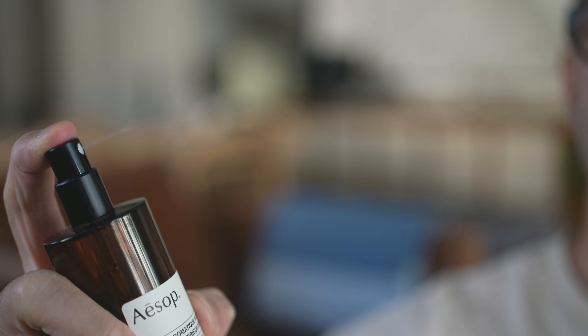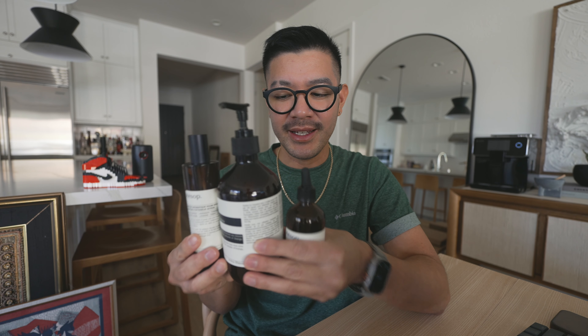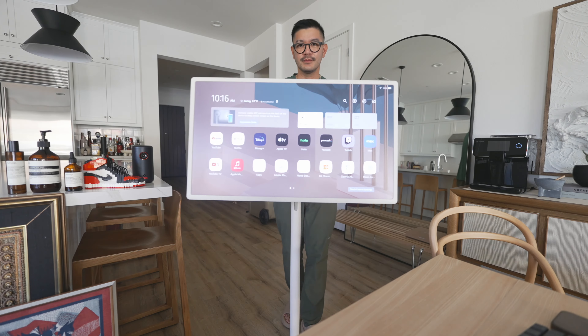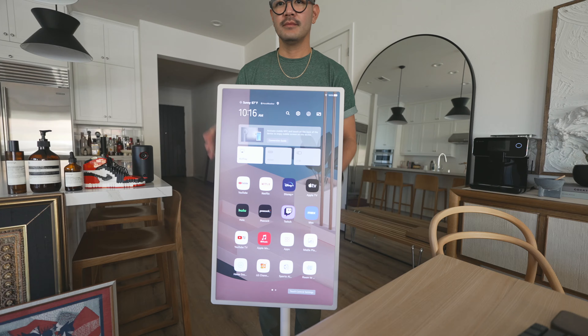My favorite of the three is the room spray — the scent is called Estros. When you spray it in your room it lasts forever; I hate room sprays that you smell for only a minute. This one, if you close the door in your bathroom, someone walks in and it smells amazing. This gift set retails for $103 and it lasts forever — we've had ours in the guest bath since we moved in, which has been three years now.